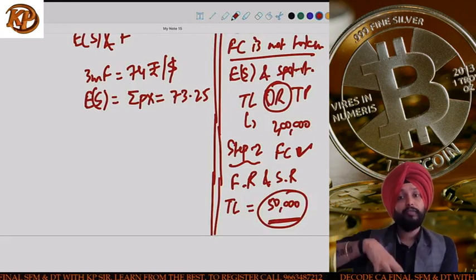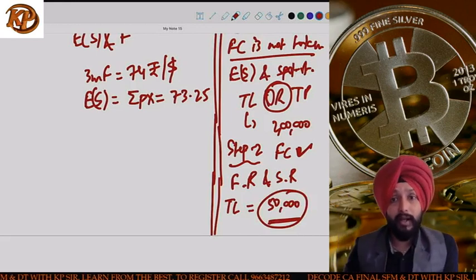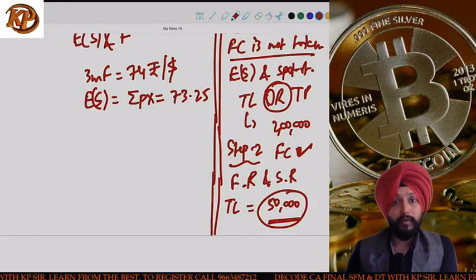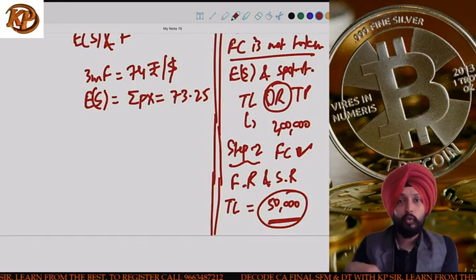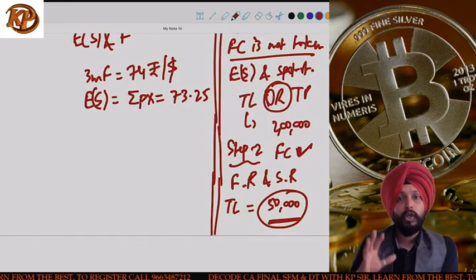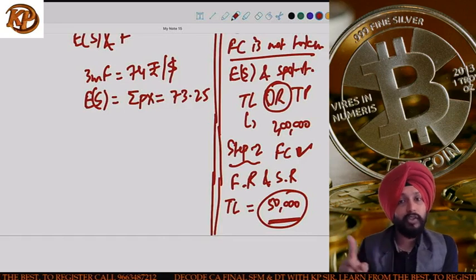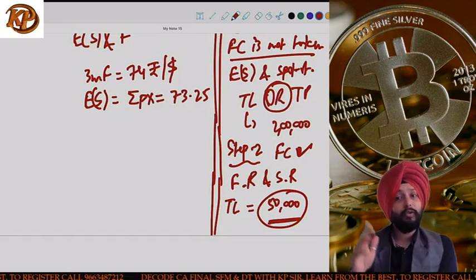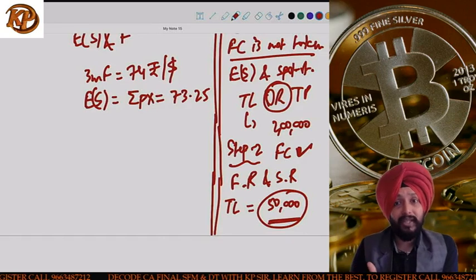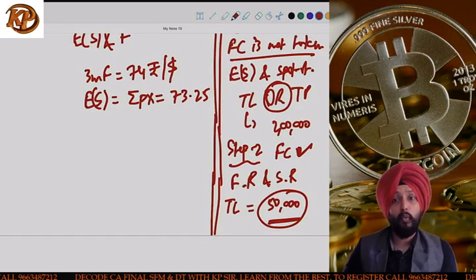If you compare the date on which the transaction is done with the forward date at which you can do the settlement under the forward cover, then when you see these two things, you do the analysis by comparing step 1 and step 2. You say that if forward cover is not taken, loss will be 2 lakh. If forward cover is taken, loss will be 50,000. Obviously, by taking a forward cover, we can bring down the loss by 1,50,000.